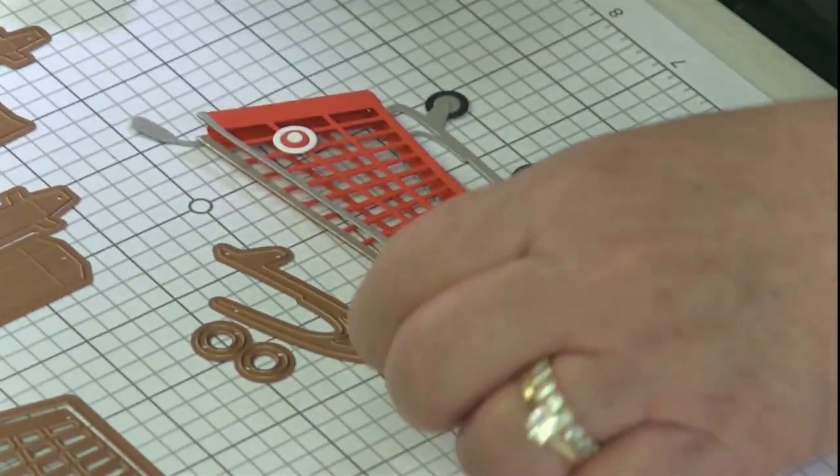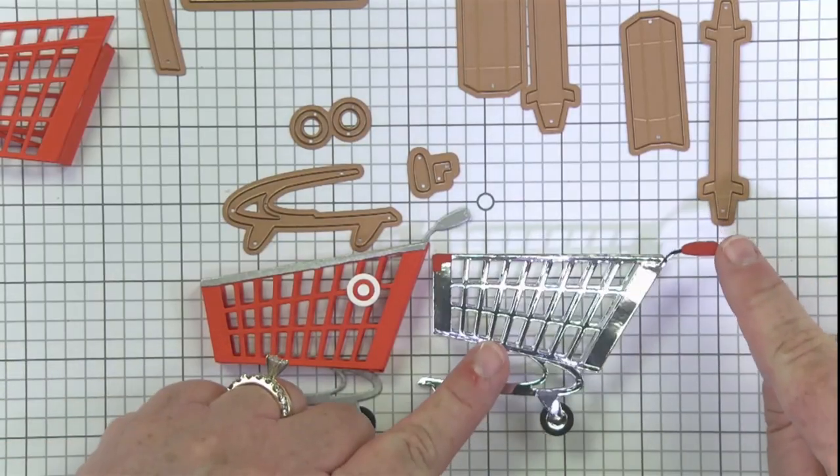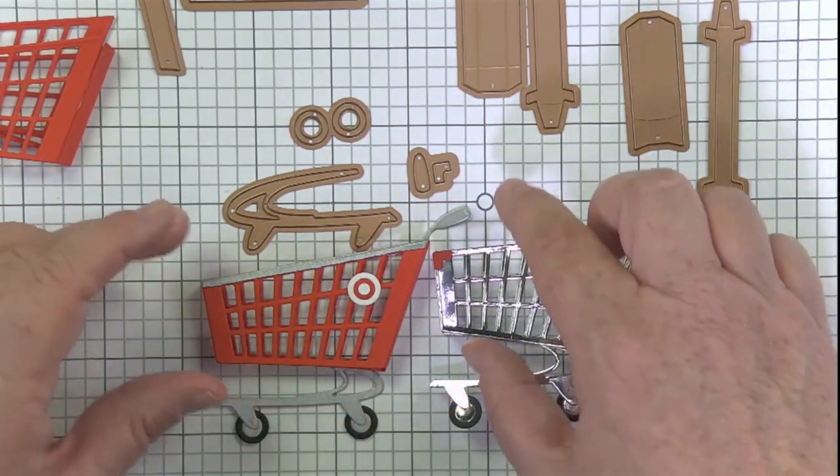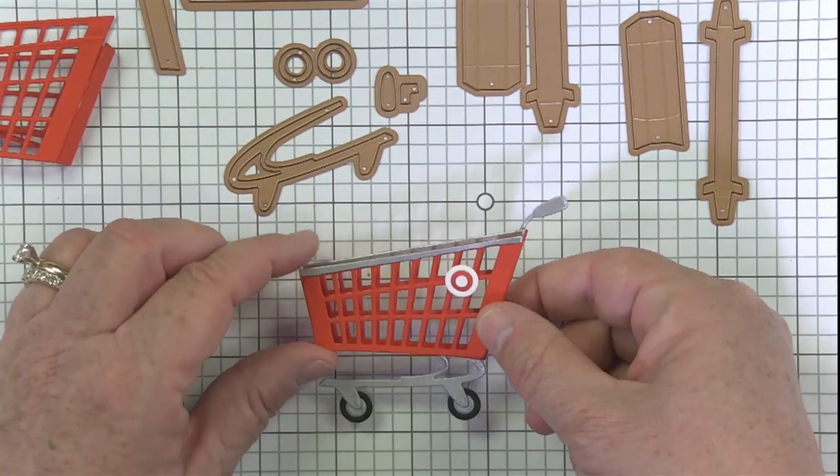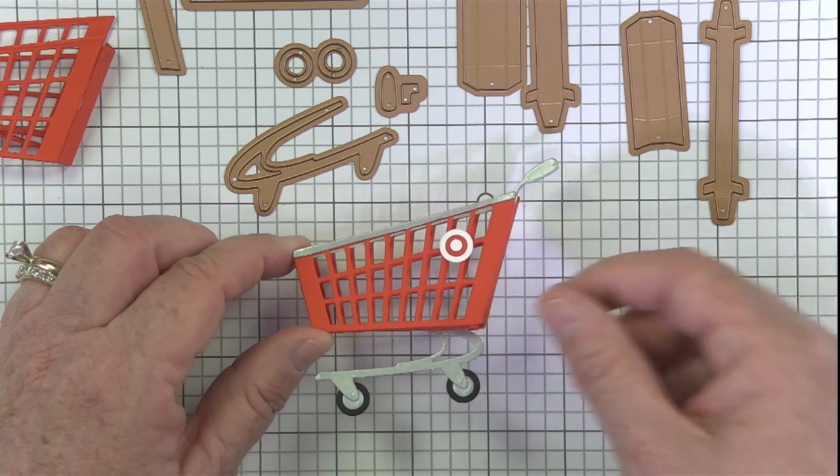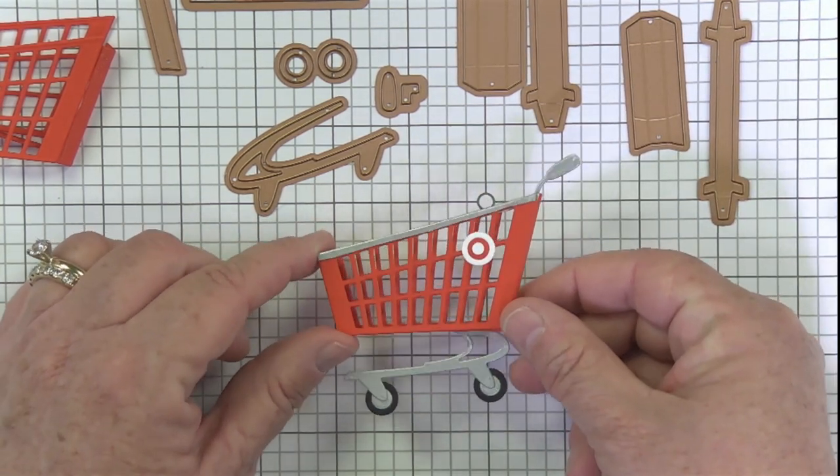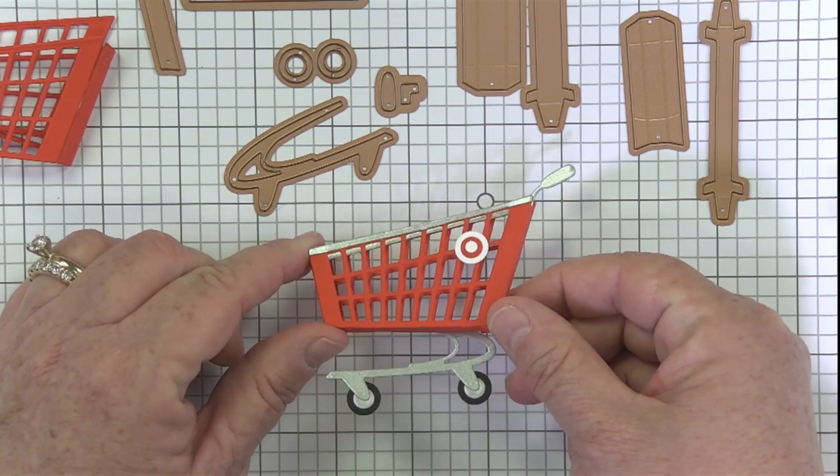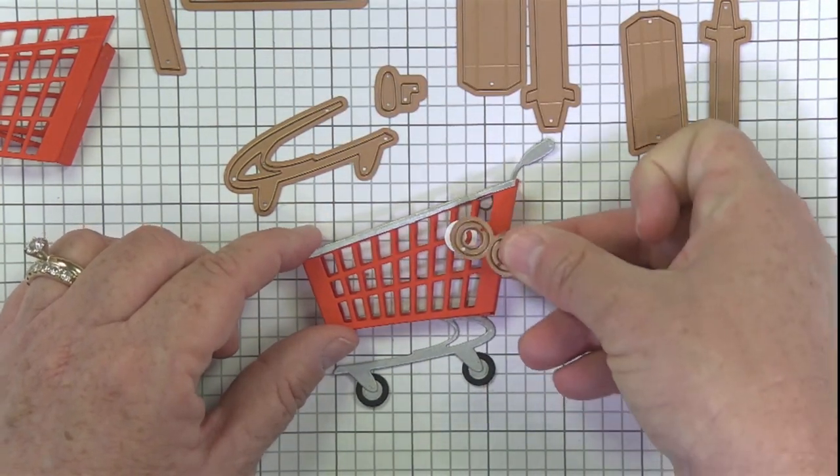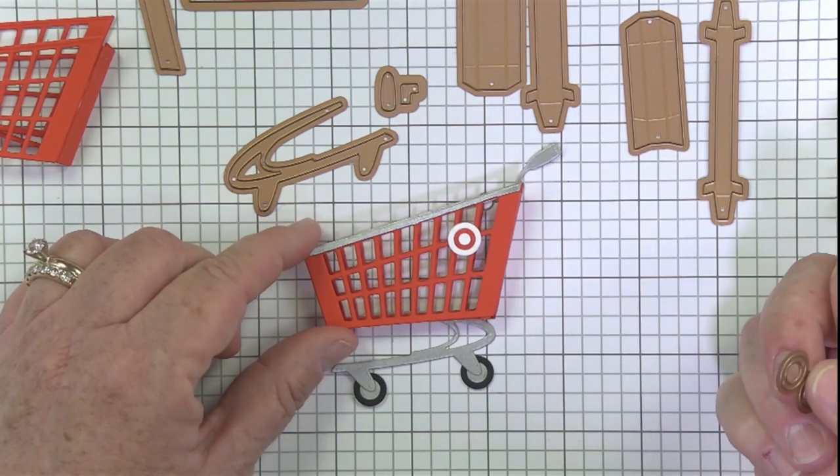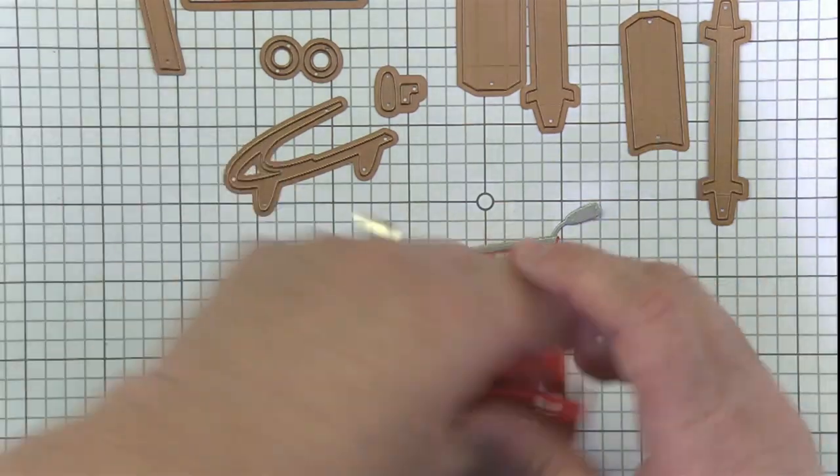After that it's really just about these little fun pieces. You've got the bottom of your shopping cart and of course your shopping cart wheels. This is an extra handle which you can decorate sort of like Becky did with this one. You can add your cute little accent pieces. But because I was going for the Target look, I just cut mine out of a brushed silver. It's not as shiny as this guy but more akin to one of our favorite shopping stores. And guess what, I just used a little wheel and cut my little logo there. I crack myself up sometimes.